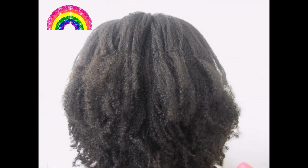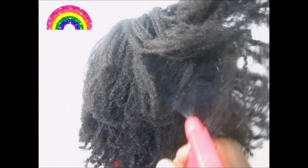Or a spray bottle. So this is what I'll do now. I'll get her a little spray bottle, filled with the activation, spray it up, get in there, you know, because you want to get in the hair under there, not just the top. You want to get in that hair, right? Get up in there.